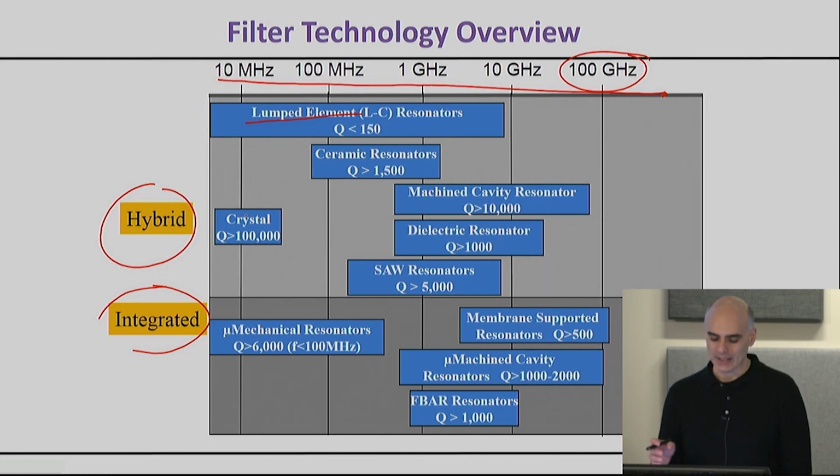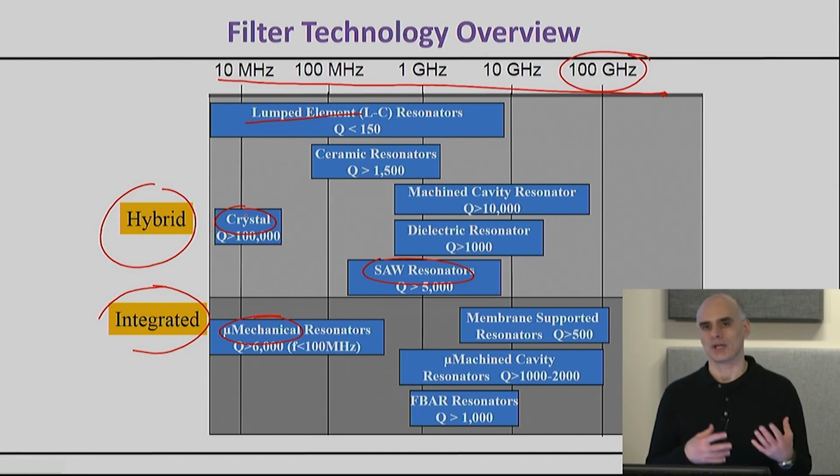Now, there are also some filters which I'm not covering in this class, but I actually want to mention a few words about, and these are basically mechanical resonators or surface acoustic wave resonators, or even crystal resonators. These are resonators where the electromagnetic wave is first translated through a piezoelectric transducer to an acoustic wave. And so the resonator itself is actually using acoustic waves.